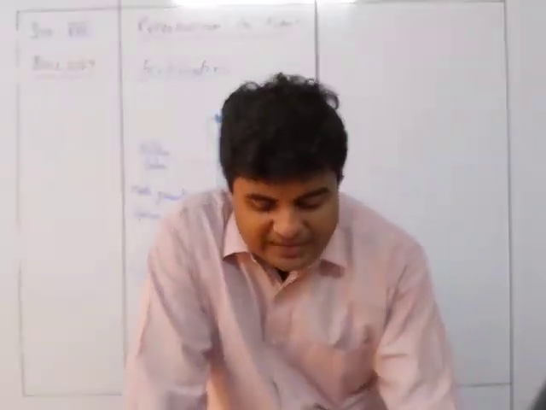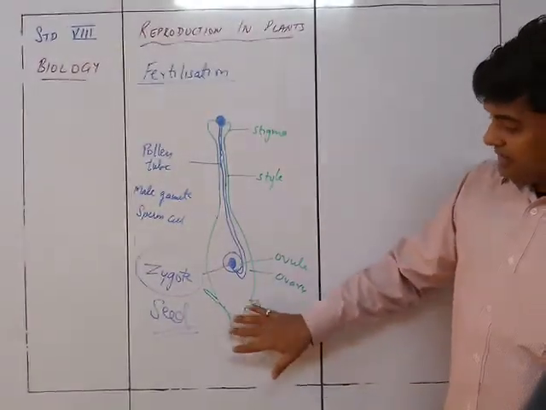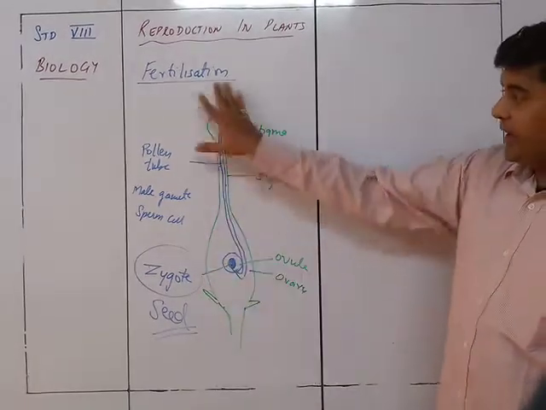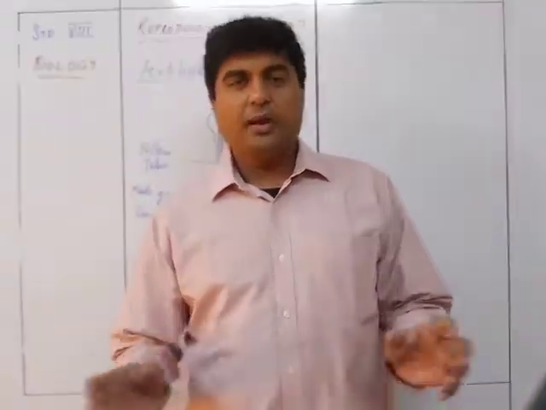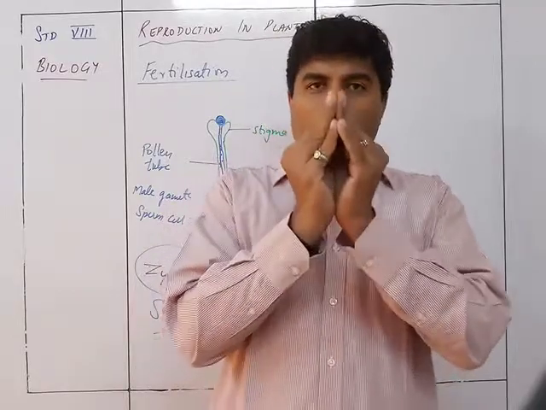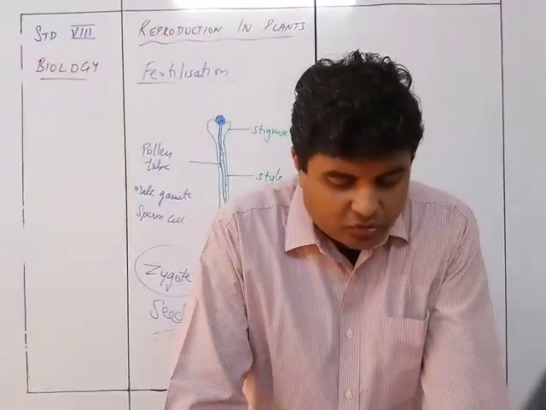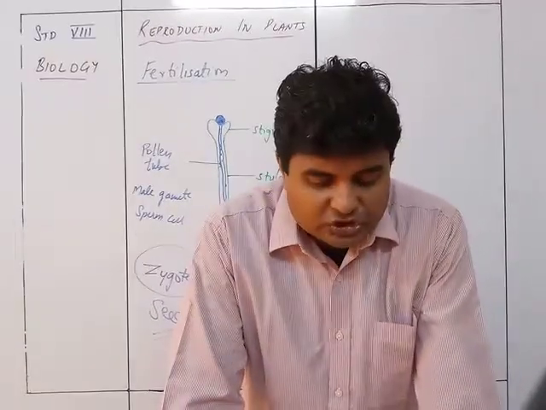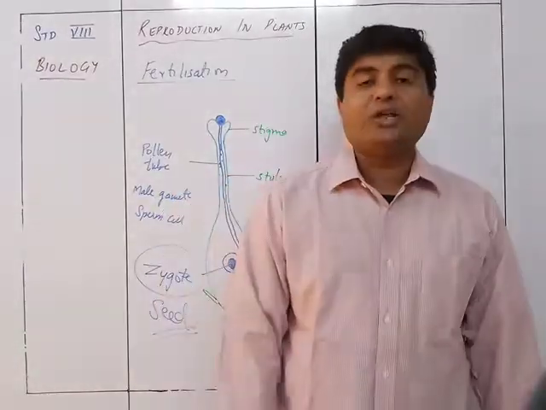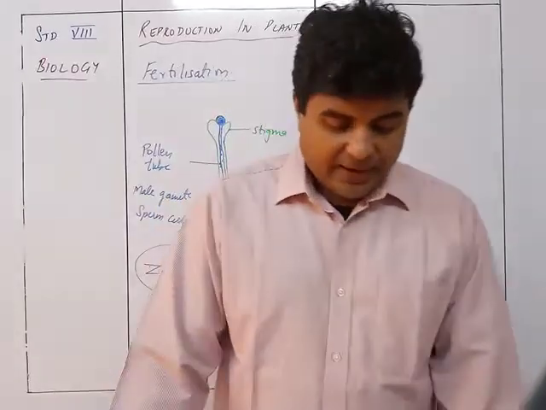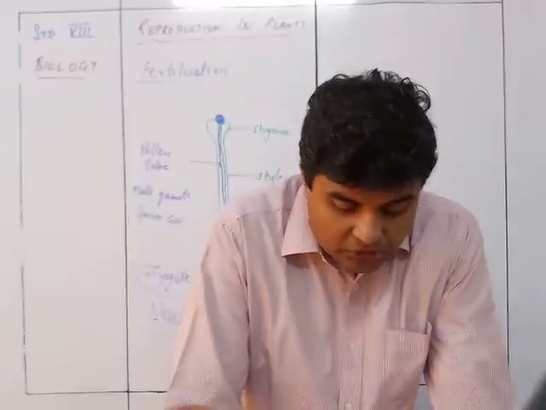The ovary remains attached to the stalk of the flower and grows into a fruit. So what is going to happen is that this ovary on the stalk is going to be retained, and everything else is going to wither off. Right? They are going to fall off. वो गिर जाएगा, ठीक है? बाकी क्या बचेगा? Only that particular ovary part which is connected to the stalk. That ovary remains attached to the stalk of the flower and grows into a fruit. The ovules inside the ovary develop into seeds, and the other parts like the sepals and petals are going to fall off.